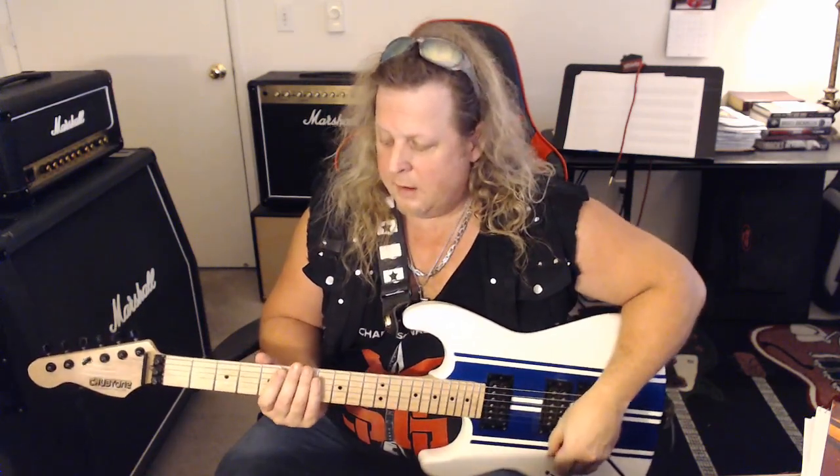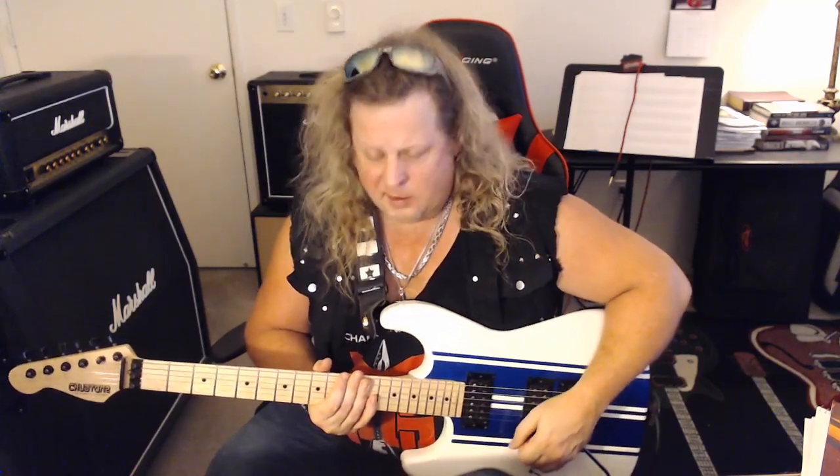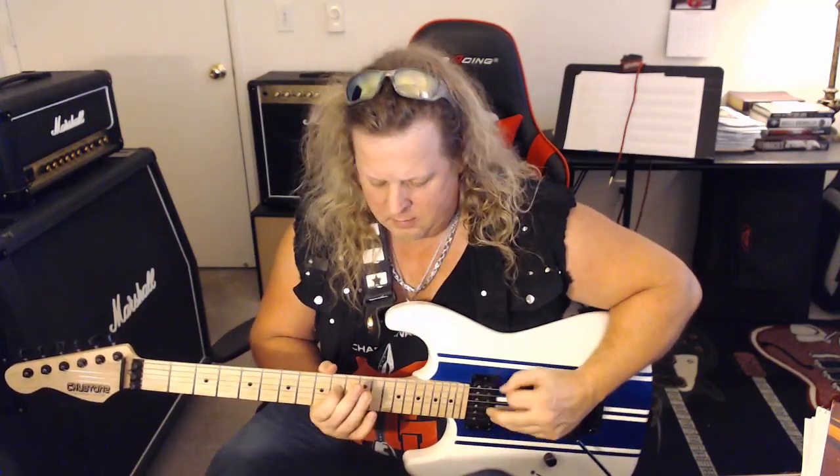Kind of adds in some bluesiness to an otherwise major scale. It's basically the same as the major scale except for that 7th degree. So this is something that Michael uses a lot in the Mixolydian mode. And this riff is based around that. So what we have here, let's just take a look at the main part here.